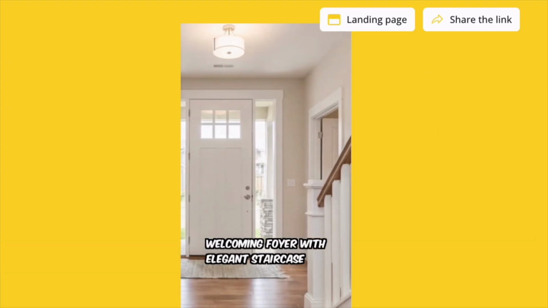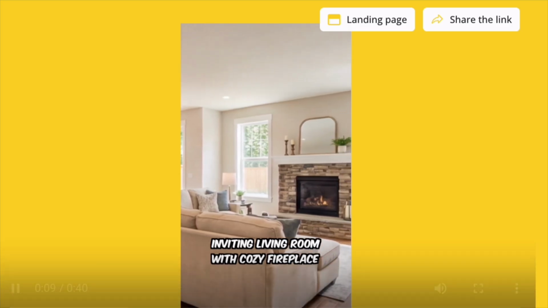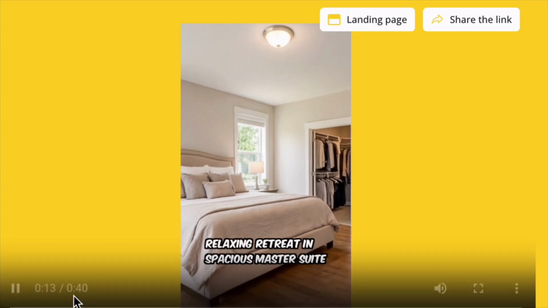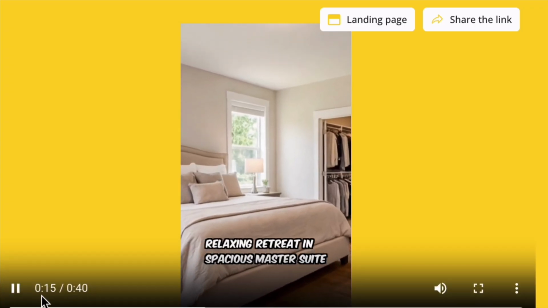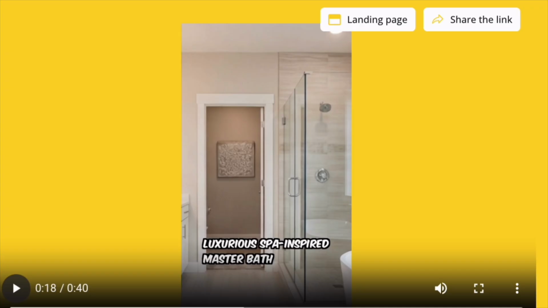Alright, here is the first version of the video. For now, there is no AI motion, only simple transitions. This is completely normal. We'll enhance everything step by step. Just a quick note, all the photos you see here are AI generated. The avatar we'll use is also AI generated, just for this demo.